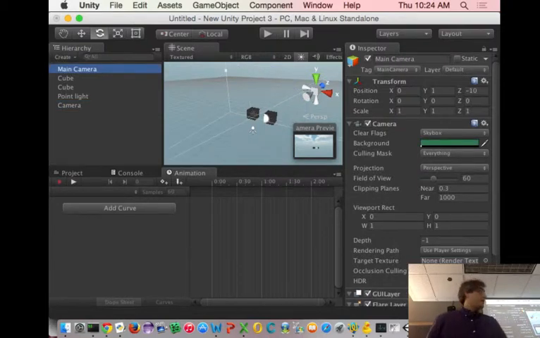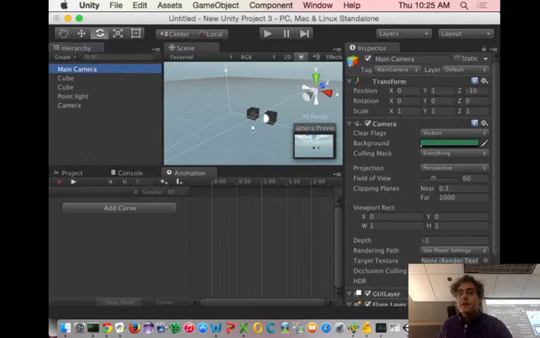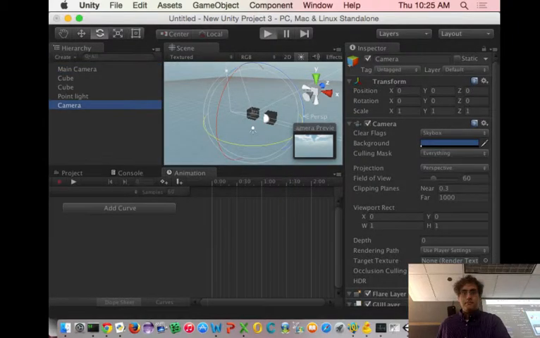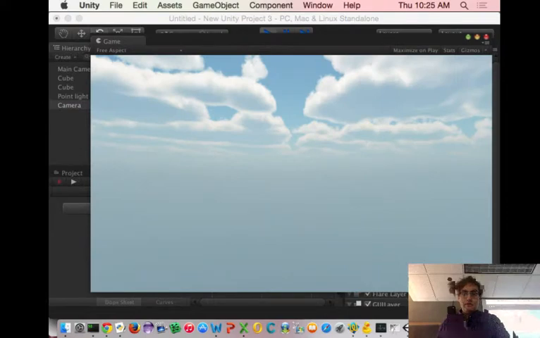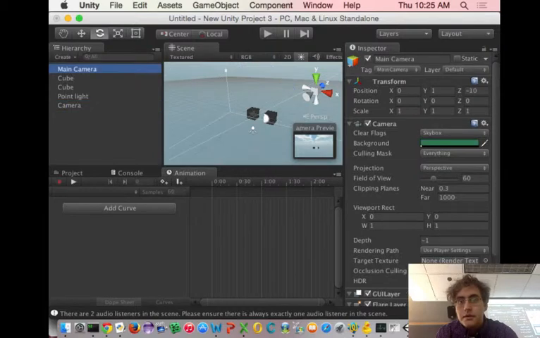Let's see some of the differences between them. Main camera is sitting there. It has this tag, main camera, which is going to be important later on in our lives. But one thing we didn't look at before was the depth. Main camera is at depth -1, and this new camera that we added is at depth 0. When the scene gets rendered, cameras get painted onto the screen at their depth. So the first thing that's going to happen is the main camera, and then the second thing that's going to happen is this new camera. So our scene is going to look like this. Just like our new camera.